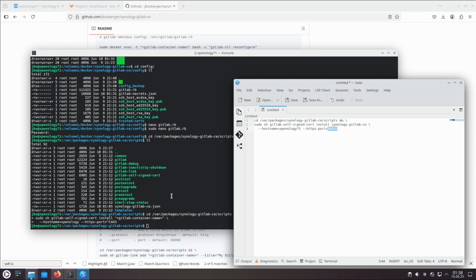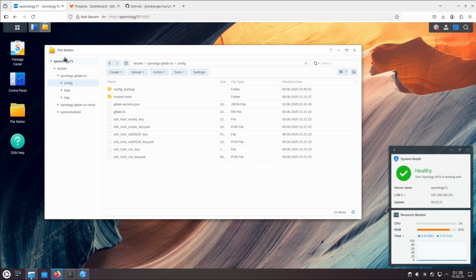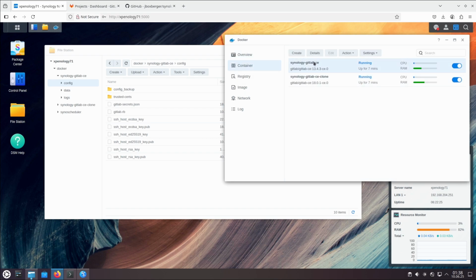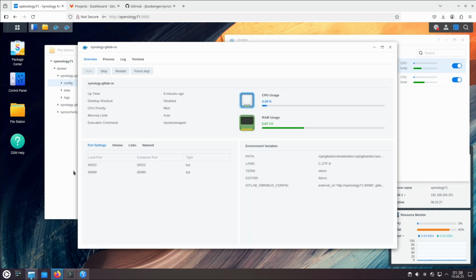This script does modify your GitLab configuration, so the engines will be listening to this port. It will apply a new generated certificate, and it will also modify your instance and apply a new port mapping.